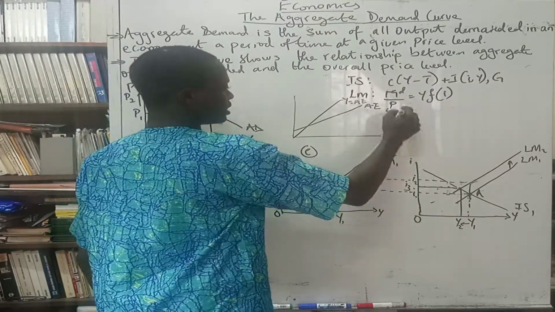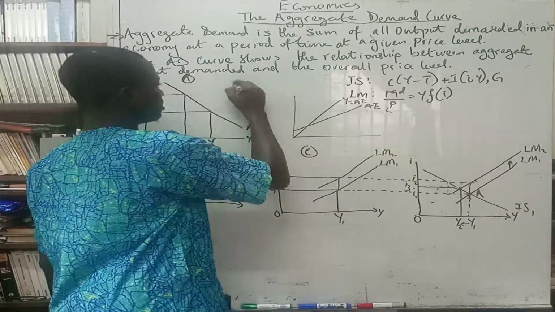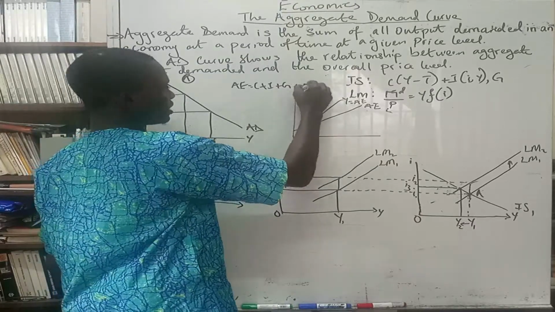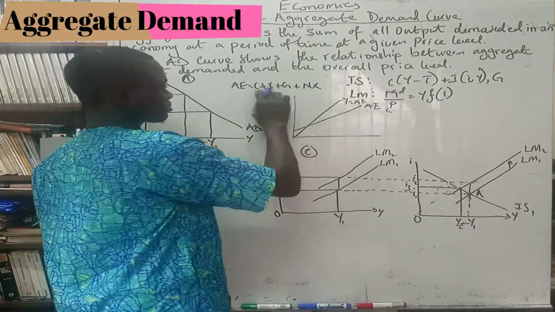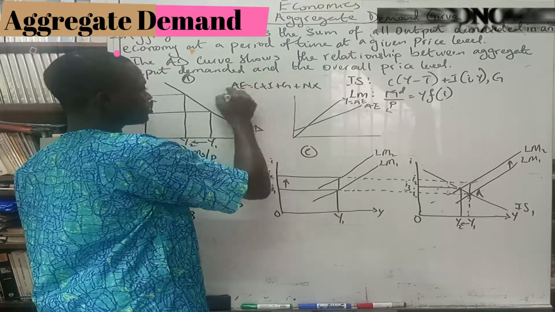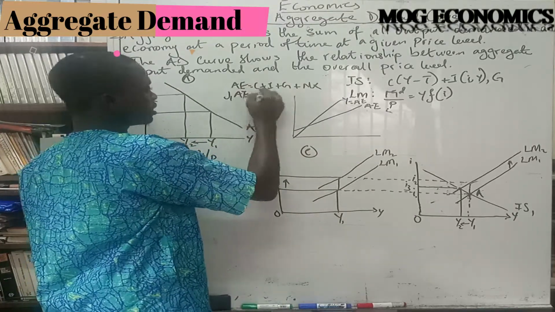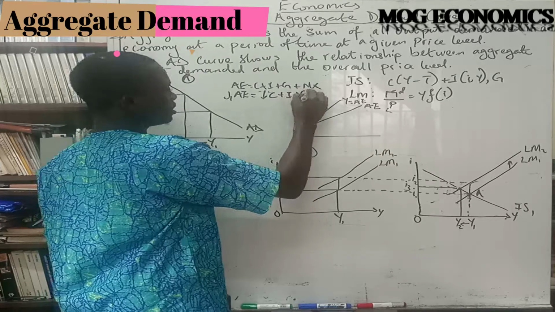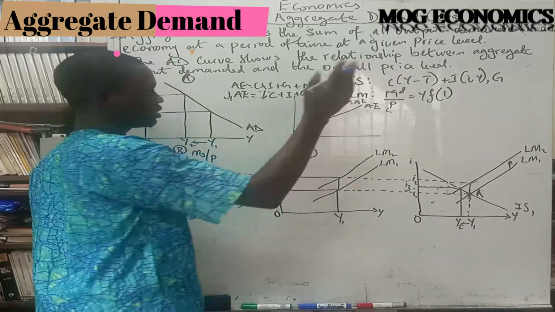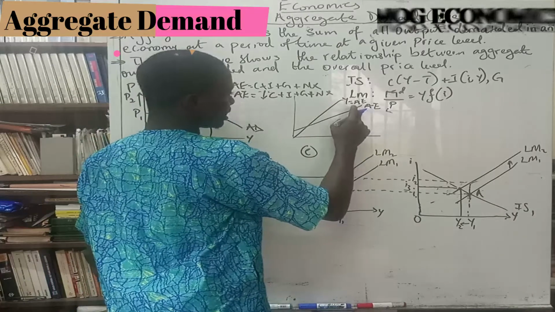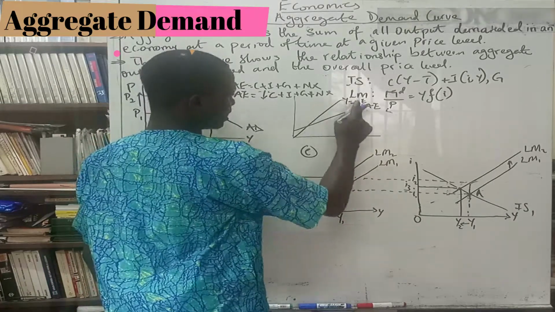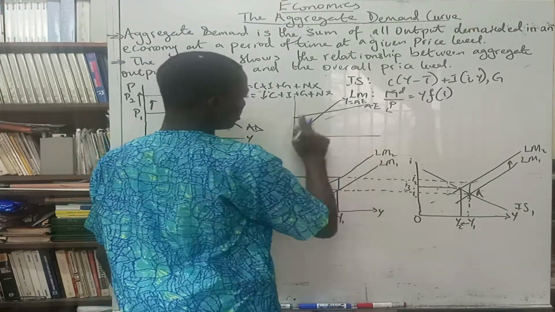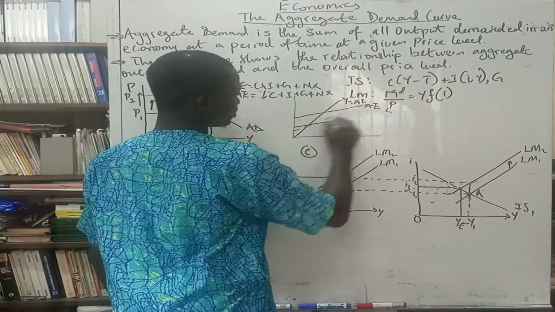So a reduction in the components of AE, which equals C plus I plus G in a closed economy. In an open economy, you have NX, which is net export. So a reduction in consumption is going to lead to a reduction in aggregate expenditure. So you have AE equals consumption, which is falling, plus investment plus G plus NX, which is obviously 0. And that is going to shift the AE curve downwards. I think this is still pretty steep, let me just have something like this. So if it shifts downwards, it's going to be something like this.